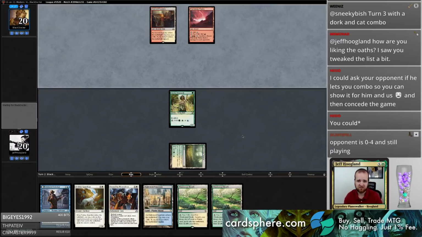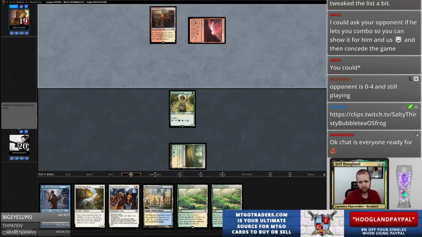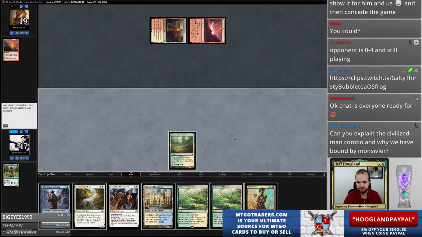Yeah, that's one of the upsides to friendly leagues, is you're never out of cash. He's dead, Jim.